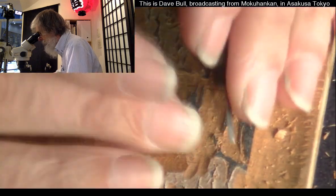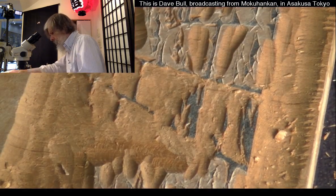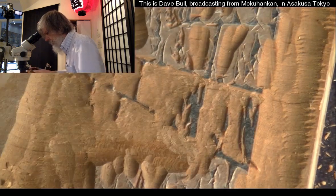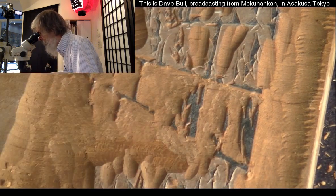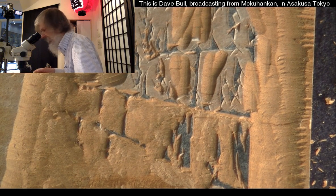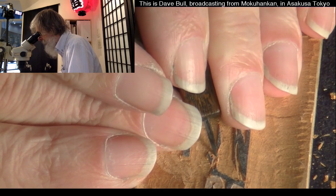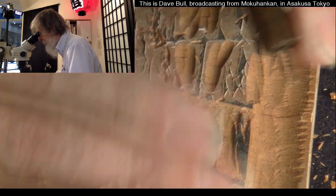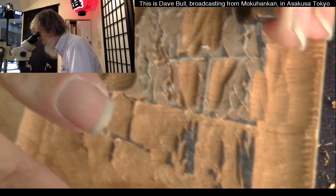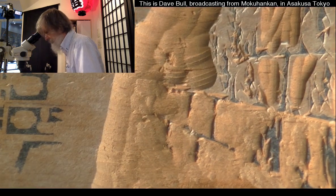What's the schedule now for the streams for the next few days? Today's Thursday. Tomorrow I'll be here absolutely sitting here carving this same block. It's going to take a few days to do this one. Not a few days work, but a few days of mornings. If I had nothing else to do, this is not even a day's work, this block, of course. But when I'm only at it a couple of hours a day, then it takes a few days.